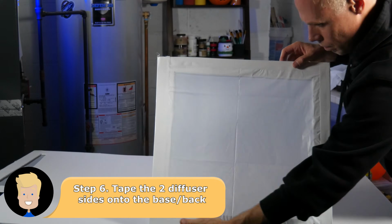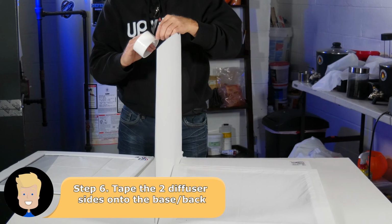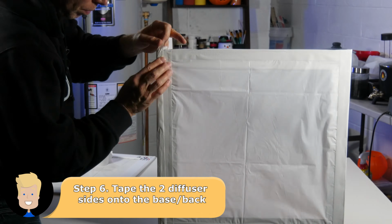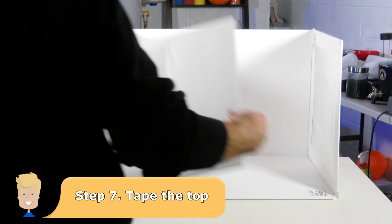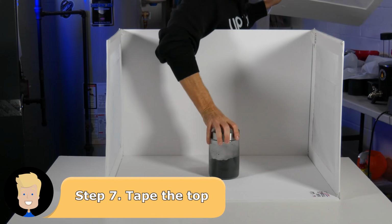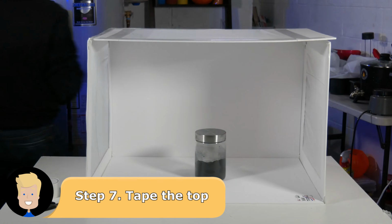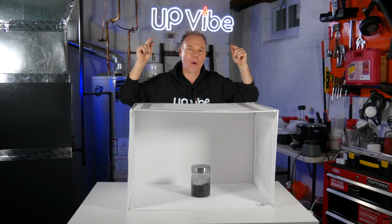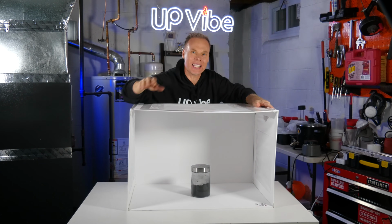Now it's time to add our 2 20 by 20 inch diffuser sides to our base backing using the same tape overhang technique we just did. Now we have the majority of our board all set up, but it's time to add on the top. There we have it. However, we now need to add in our white poster board to complete our light box.